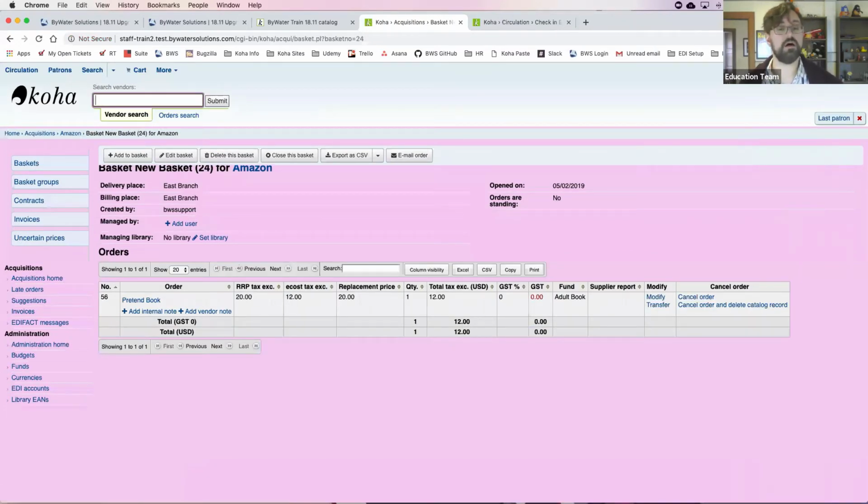This actually is already a separate subfield in the 975 for MARC fields to import, because this was already two separate fields in the item record, the price and replacement price, but it was not two separate fields in acquisitions.